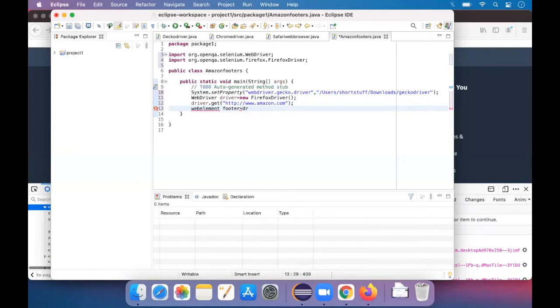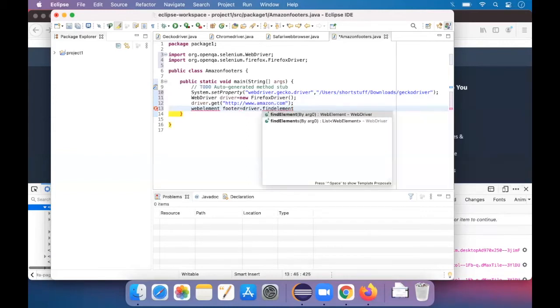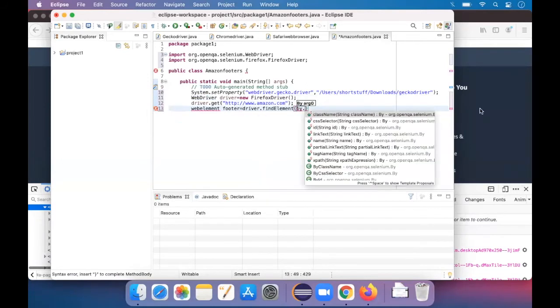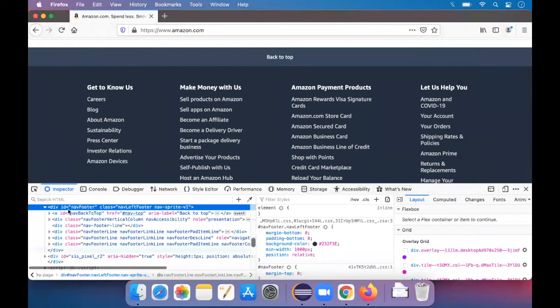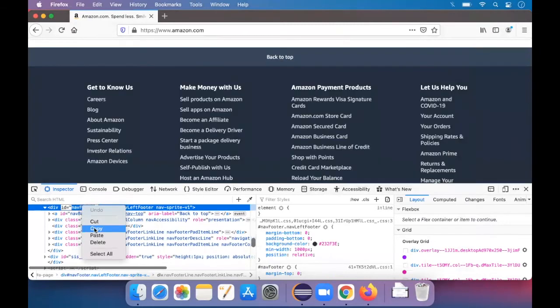So here we write driver.findElement by dot. For the footer section, we have an ID, so I'm going to locate it using the ID. Right click, copy. The ID has been copied now.